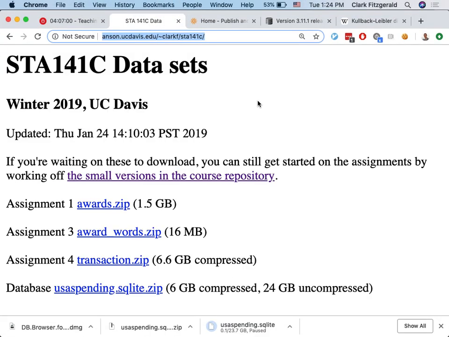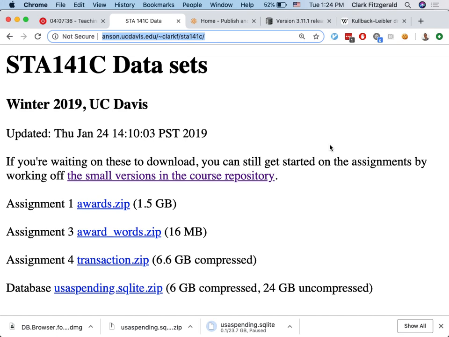So here's this program I was showing you in the beginning that creates this SQLite database. It's here on our course website, so people who want to use it for the final project, feel free to download it. You can download it to your local machines. It's 6 gigabytes. You can put it on the cluster. The cluster has SQLite installed. You can even write it to scratch. I won't be mad. Other people will use it.